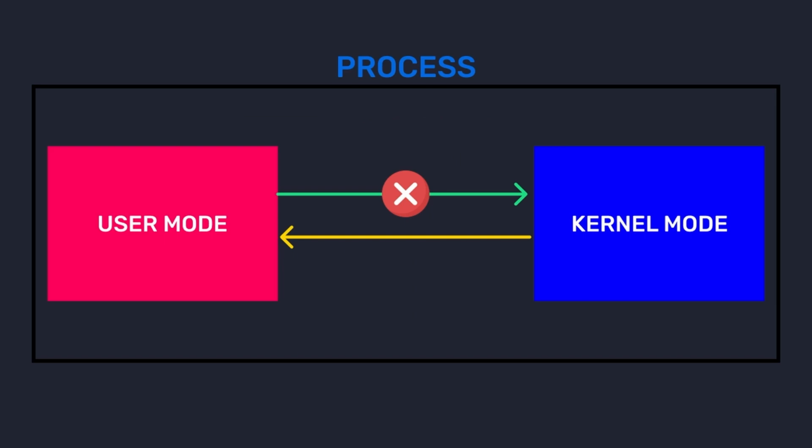In a typical setup, the user mode code cannot directly access or alter the kernel mode memory pages, which serves as a robust protective measure. However, it's important to note that any component running in kernel mode can read or modify data located anywhere in the user mode address space.